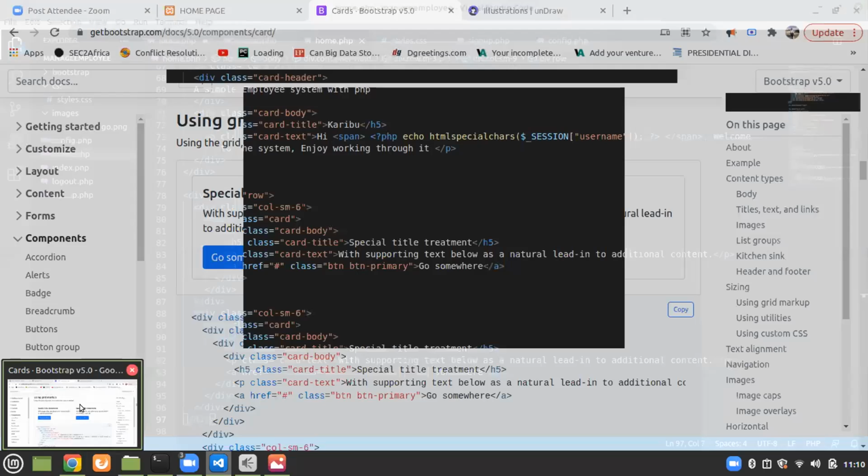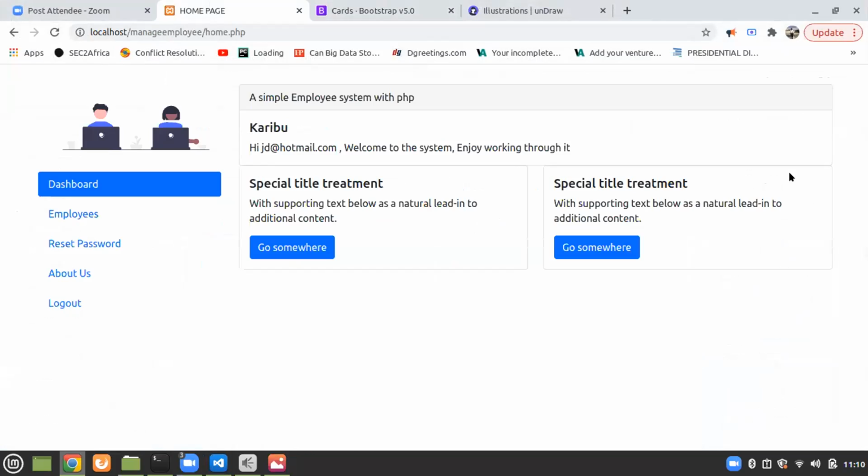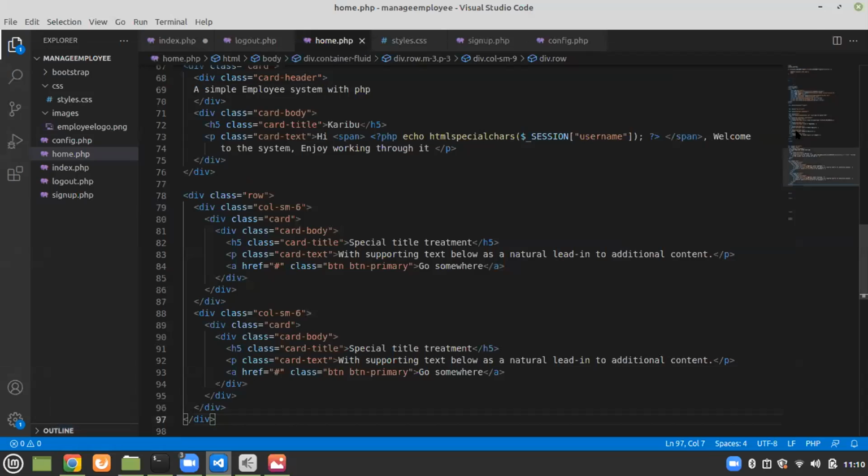When you place those 2, they will come out like this. So you will have this and that. We are going to give them a padding so that they do not attach to the one at the top.